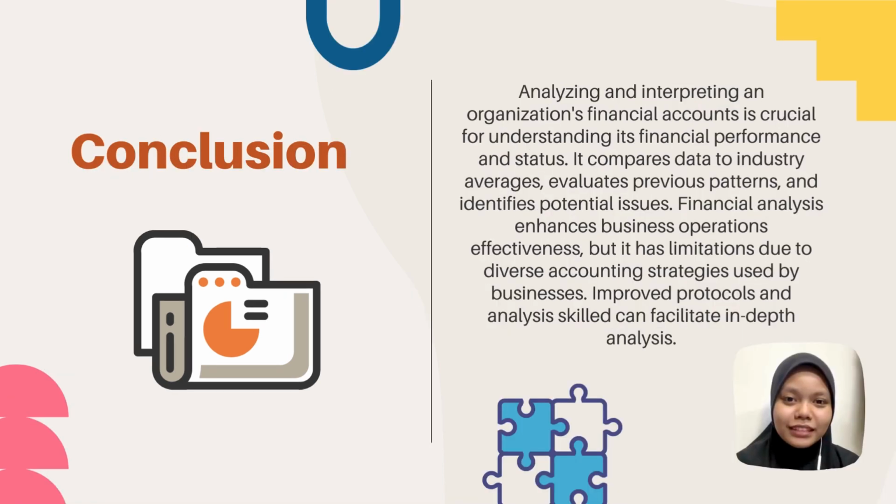In conclusion, analyzing and interpreting a company's financial statements is important for understanding its financial performance and status. It will compare data to an industry average, evaluate previous patterns, and identify potential issues. Financial analysis will show the business operation effectiveness, but it also has limitations due to the diverse accounting strategies used by companies. Improved protocol and analysis skills can facilitate in-depth analysis.